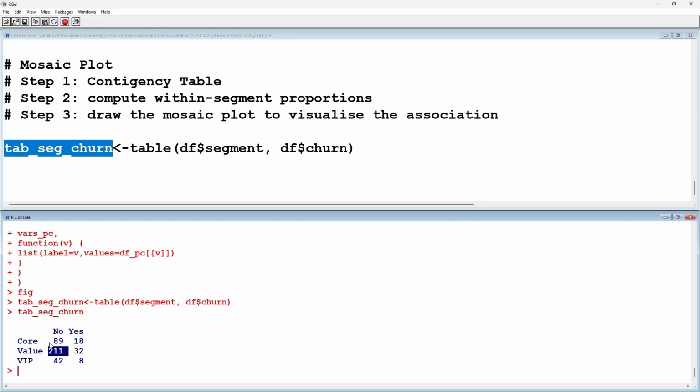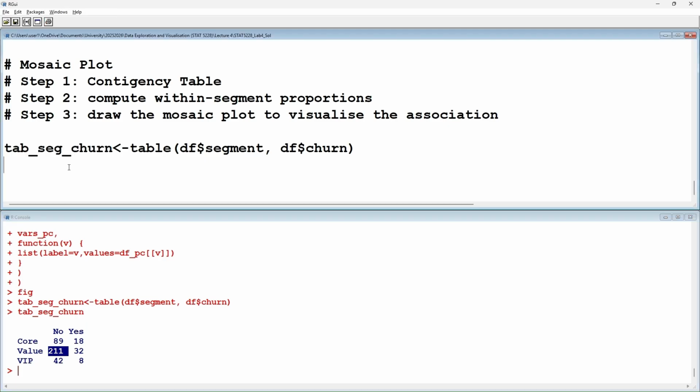So to better understand what's going on, maybe you would want to have these numbers represented as proportions. It's a bit difficult to interpret what's going on here. So what we want to do is take the same table, segment churn, copy that because it's v1, and then say prop.table. When we do prop.table, we create the table in terms of proportion, and then I will say margin equal to 1. What does margin equal to 1 mean?